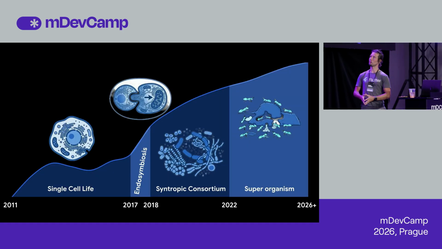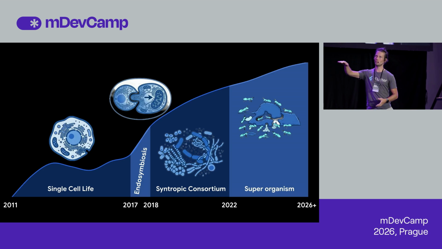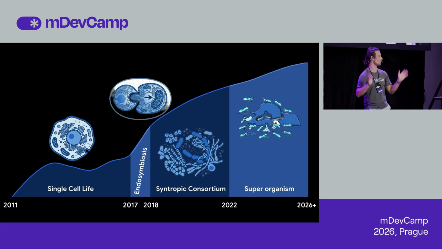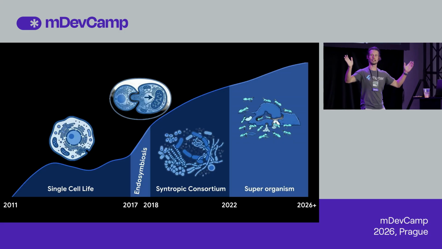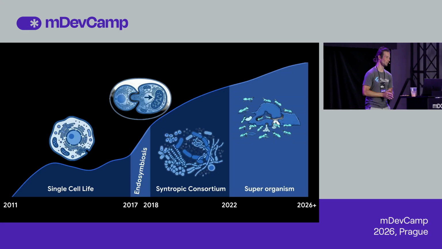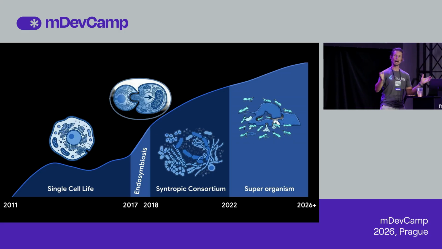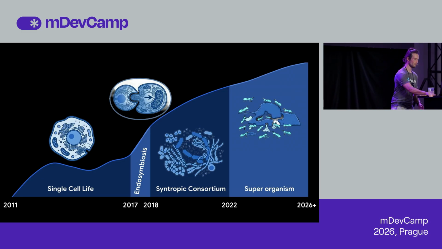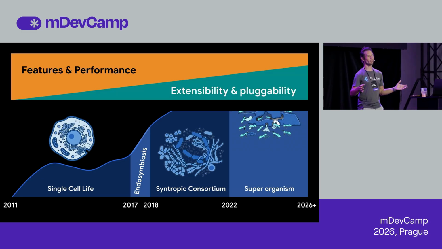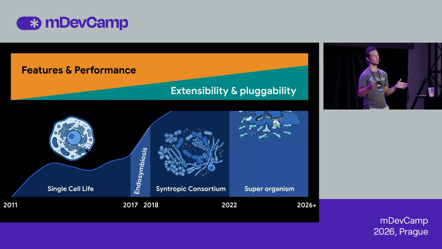So we started with a timeline of the Dart and Flutter project, where Dart took off, but then got stuck, and then with Flutter took off, and it's still taking off and still growing. And we are now in the phase of being a superorganism. And with Dart being a superorganism, it means that the role that the Dart and Flutter core team at Google are playing is getting smaller. And the role of the community is getting bigger because you're just more people, like orders of magnitude more people.